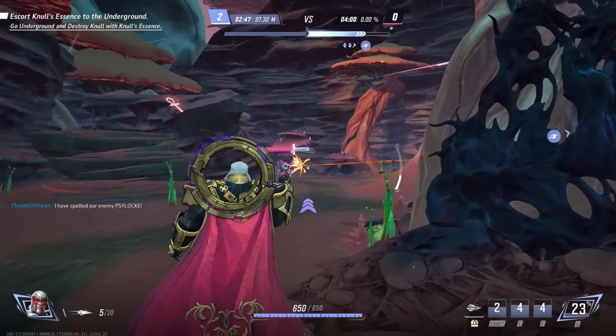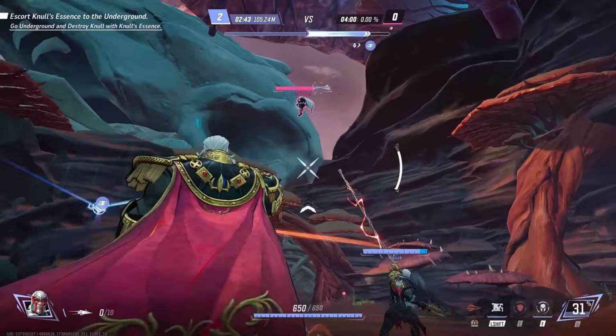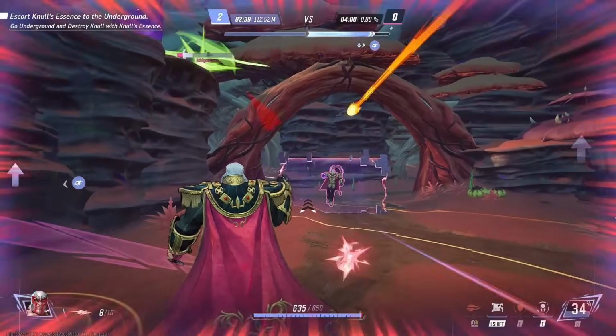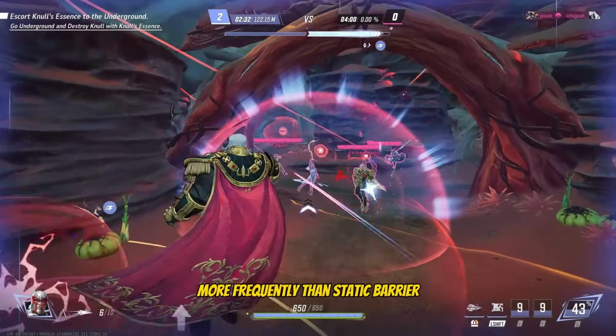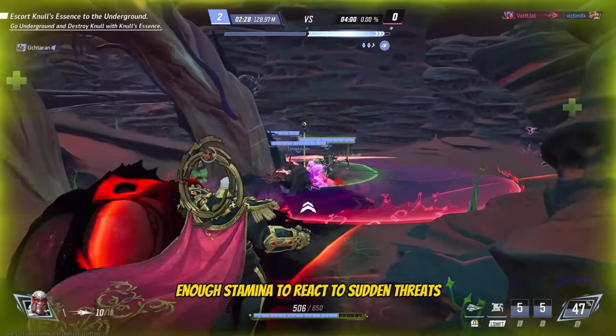Use the shield effectively to mitigate damage and block ultimates, but don't waste it unnecessarily. On the flip side, you also don't want to hoard it or save it. Leaving it unused means you're not denying enemy damage or ult charge. Now, a general good rule of thumb that I find is using the Iron Curtain more frequently than Static Barrier, absorbing bits of damage while keeping enough stamina to react to sudden threats.